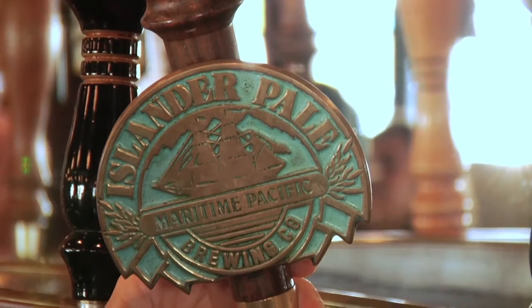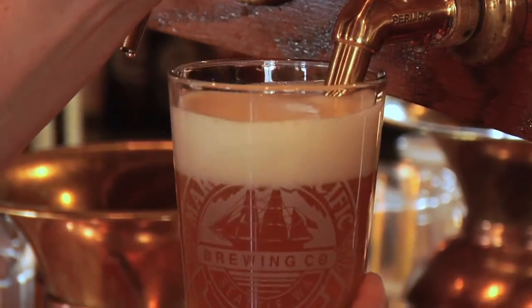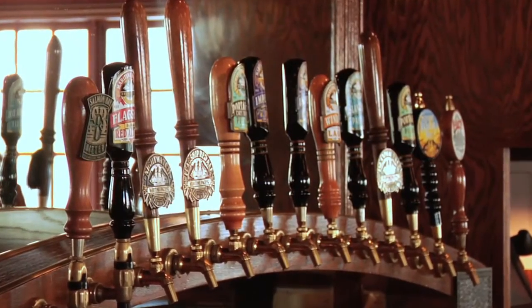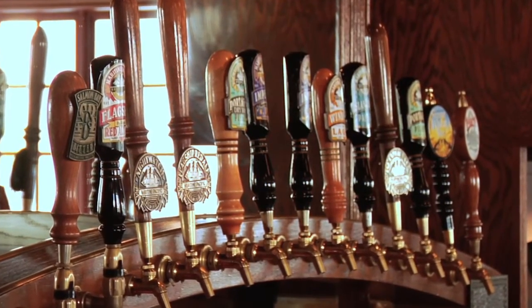Being nautical but not kitschy — I didn't want to be the Sea Galley of Ballard. I wanted to be a place to showcase the beers that we have. If you notice, we have 13 different taps: that represents 13 years, and also represents the 13th brewery registered in Washington with the Washington State Liquor Control Board to manufacture and distribute beer. We also carry cask engine on draft, and do casks on the bar on a periodic basis.